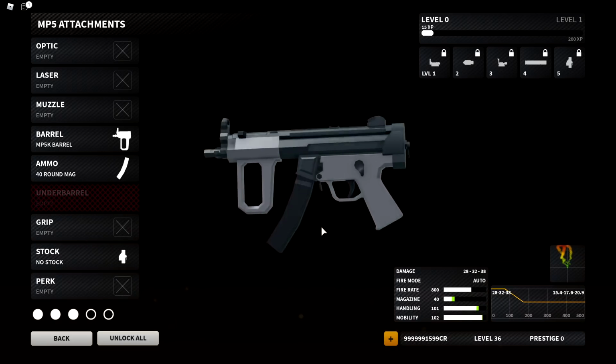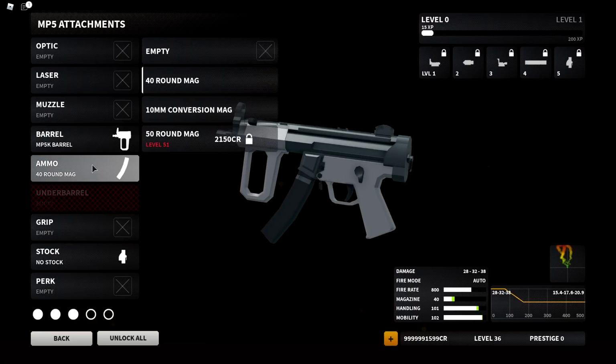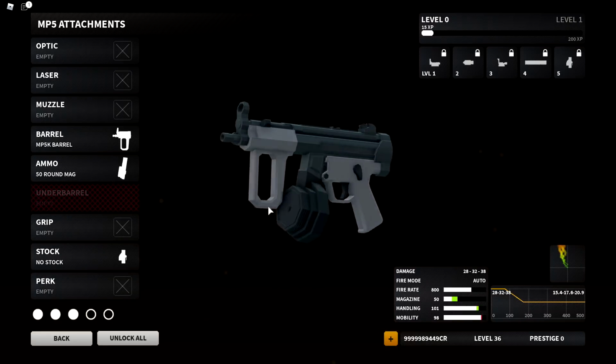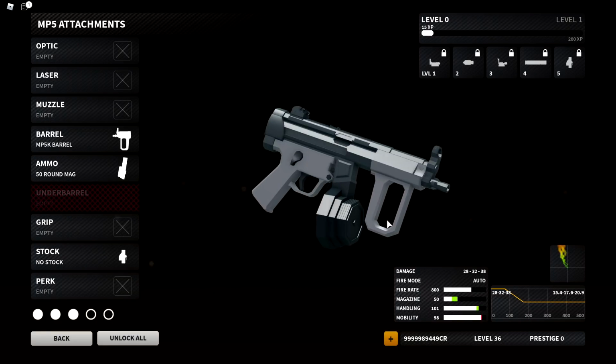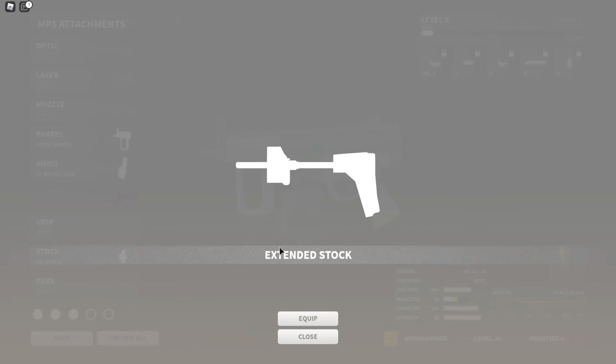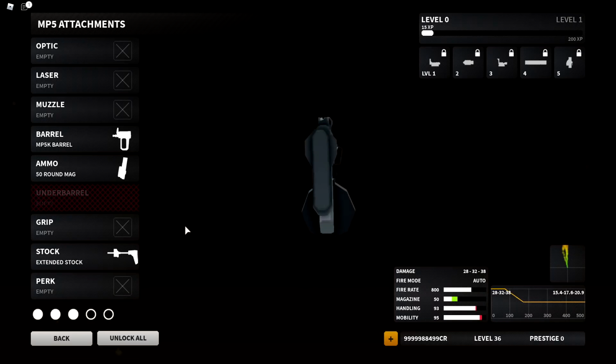I want to equip these so you guys see what they look like, the differences. Bro, I love Vohex's models so much, dude. I wish that he made pretty much all the models. But look at this. Look at the drum mag. I love it. I don't think we have anything different other than these stocks. So let me show you guys these as well.